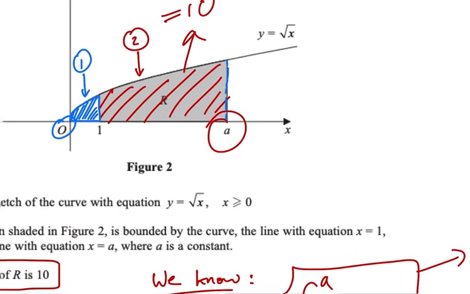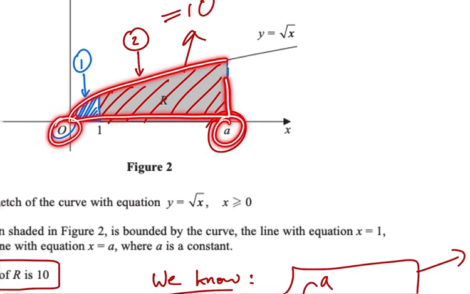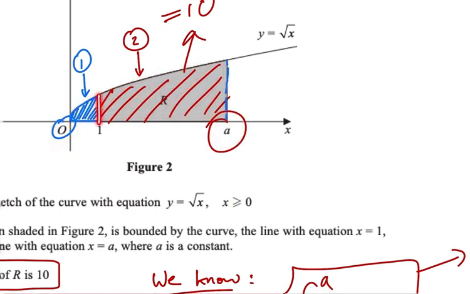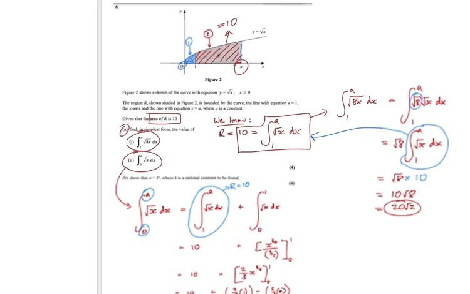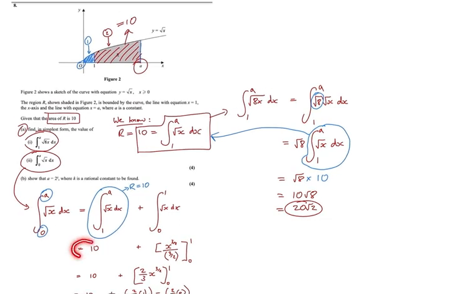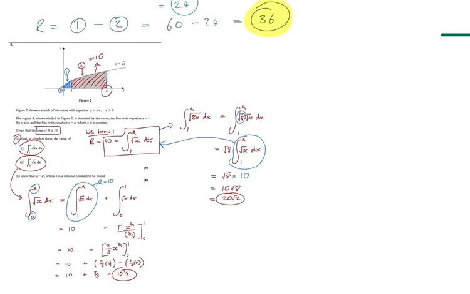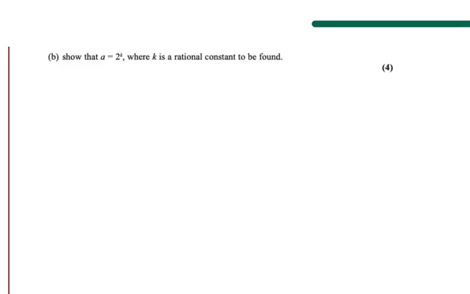We were asked to find the integral between a and 0, so the whole of this area, okay? And we knew already this subsection, so we were simply working out the other tiny little bit on the end, this kind of little wedge, and we were adding them together, which is exactly what we did. We did 10, which was that original R region, and we added on the extra little integral, which we worked out to be 2/3.